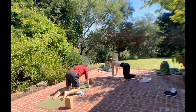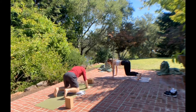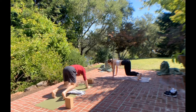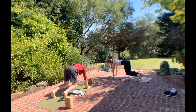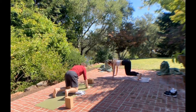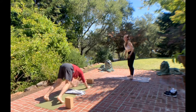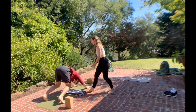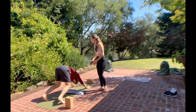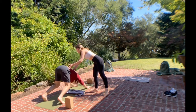Breathing in, tuck your toes under your feet, maintaining a tabletop positioning. Breathe out and press your knees upwards into a bear position. Continuing the breath, opening your heart as you breathe in, feeling your abdominal muscles contract back toward your spine. As you breathe out, take one more breath in, and on the next breath out, straighten your legs as much as you can, boosting your hips up toward the sky into a downward facing dog. Open up your hands and your feet as wide as your mat. Keep a nice deep bend in your knees so that you can really feel extension in your spine. With every breath in, feel your pelvis lift a little higher to the ceiling, and with the breath out, feel extension in your upper spine.